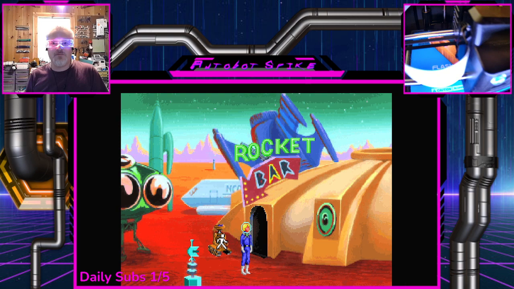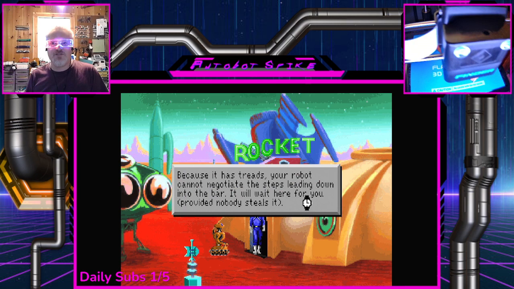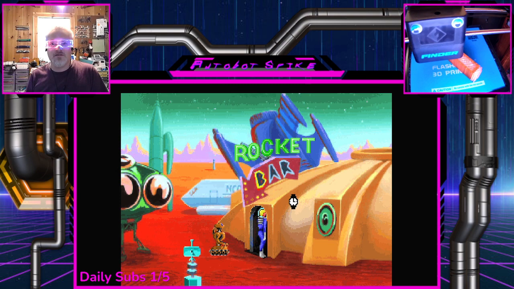I hope he knows more about piloting a spaceship than you. Yeah, well, sure. Because it has treads, your robot cannot negotiate the steps leading down to the bar. It will wait here for you, provided nobody steals it.